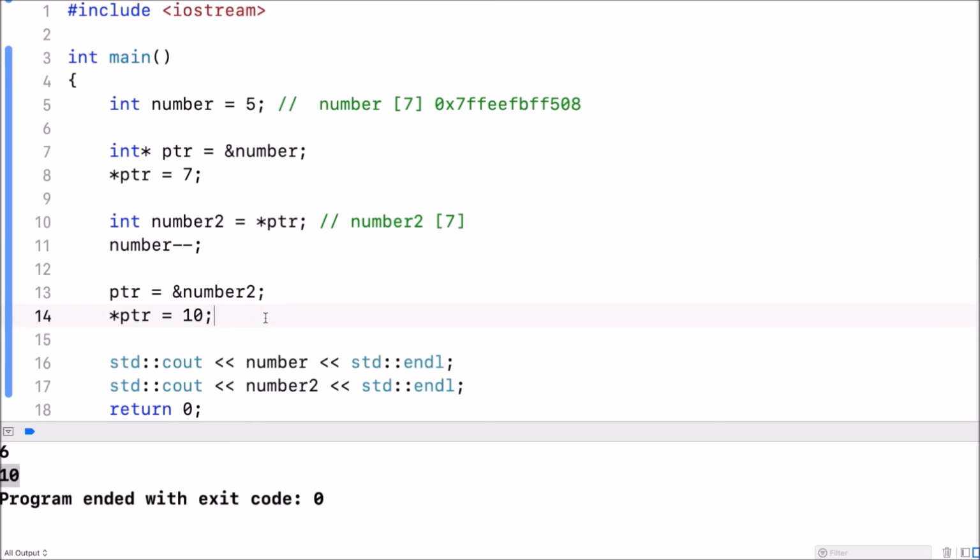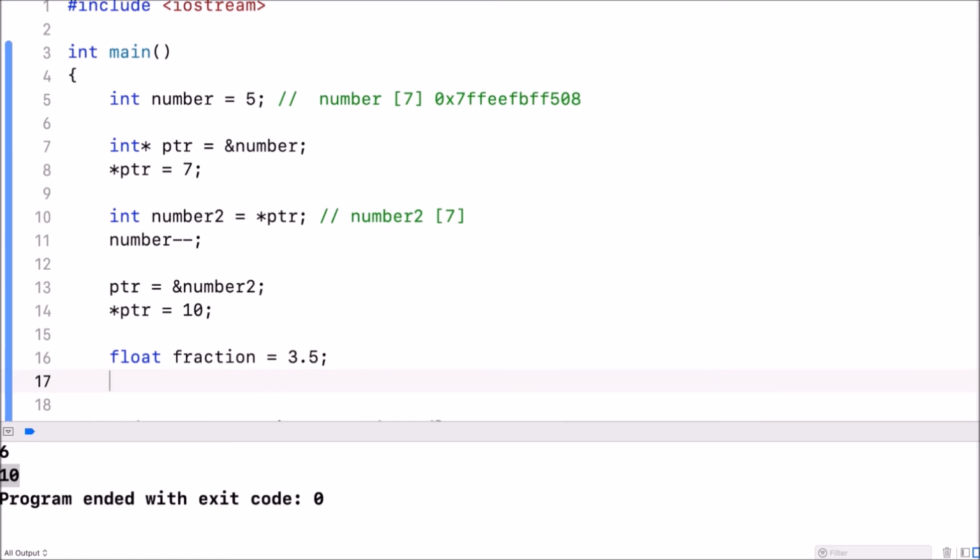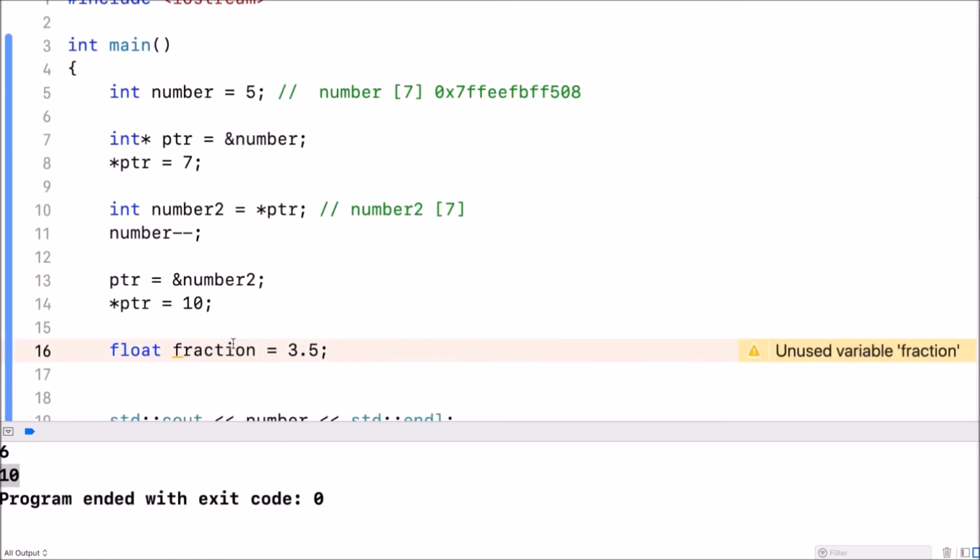In this case, I only used integers and an integer pointer, but you can also do this with any other data type. For example, when you have a floating point variable, and let's say I have 3.5, and I want to get the address of this variable, I would not be able to use ptr and get the address of fraction.